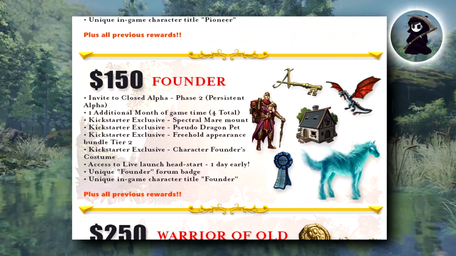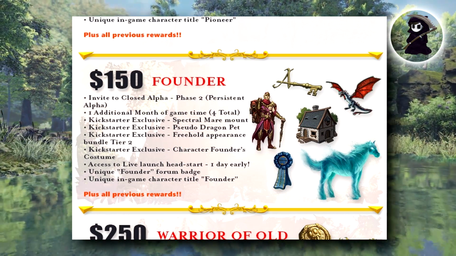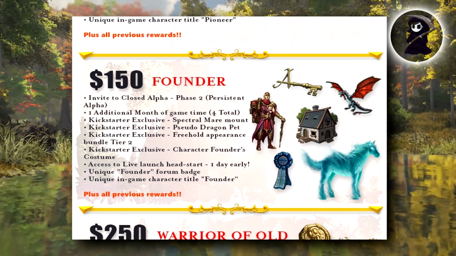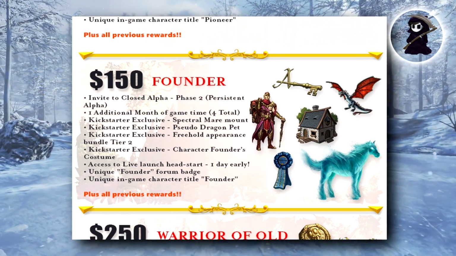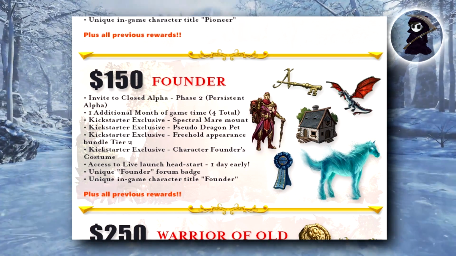This is also the first pack which will give you access to the Persistent Alpha in Phase 2, Kickstarter exclusive Spectral Mount, Pseudo Dragon Pet, more Freehold customization, Founders costume, access to the game's launch 1 day early, and the Founder title and forum badge. Now I really like this package, it's most likely one of the better ones to actually buy into.